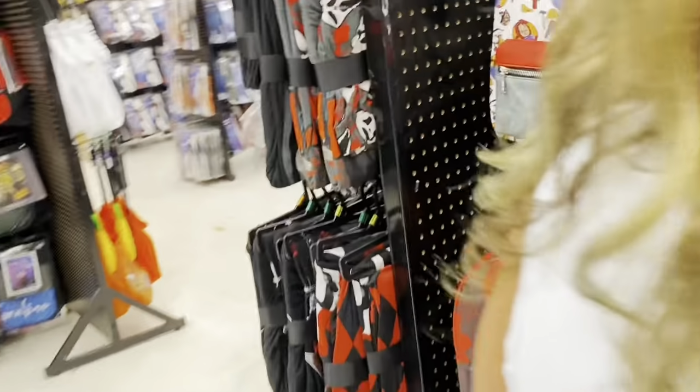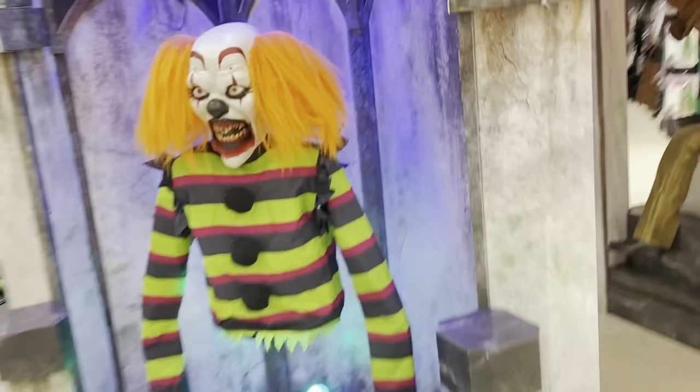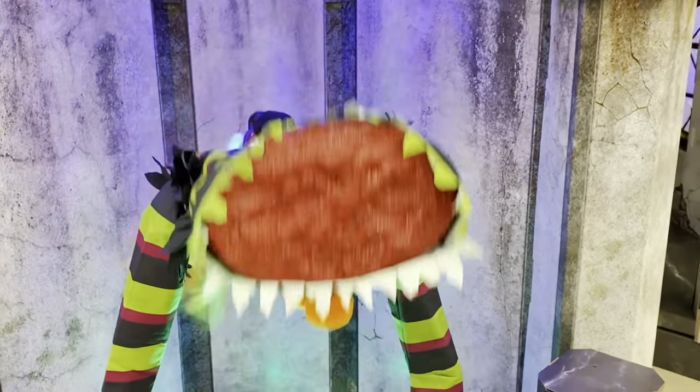I love it. Ooh, they have so many cute backpacks here. I like this one. It's from Rainbow Friends. Oh, is it? They got all kinds of cool costumes here. See, this is my dream throw. This Hocus Pocus. Oh, really? Wait, there's some animatronics over here. I don't like him. Is he scary? Oh. Ew. What do you guys rate these, by the way, on a scale of 1 to 10?